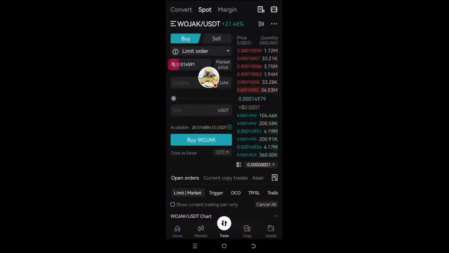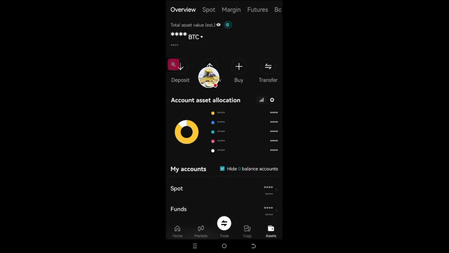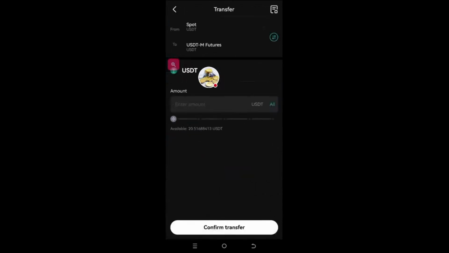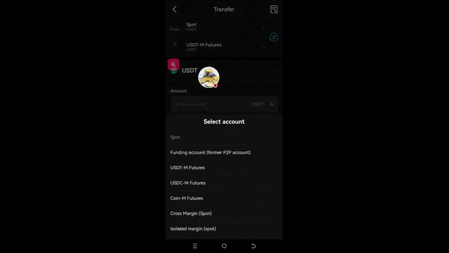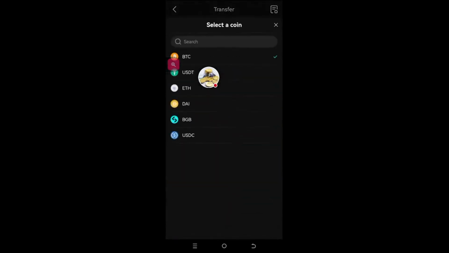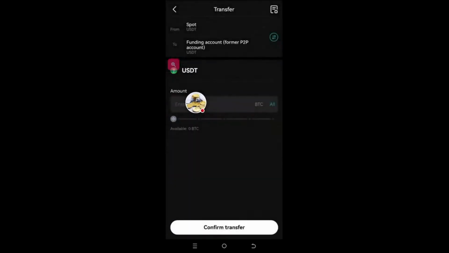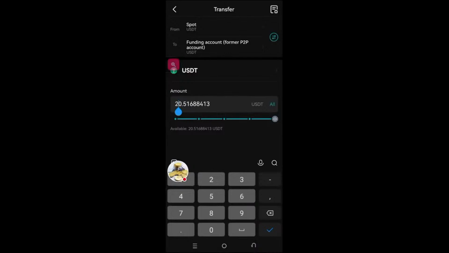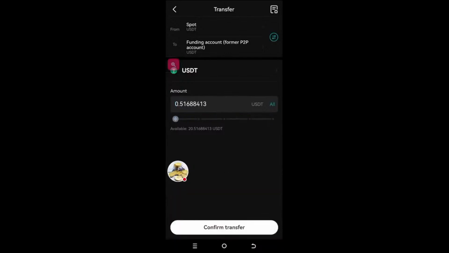So see here, we've got 51 cents and some change. Let's go ship that out as usual, right? Ship out the profit. You gotta ship out the profit. Put that in funding. No, it's supposed to be USDT. Okay, put all, and then we'll ship it out. Good, we ship it out so that we are sure that our profit is going safe into where it's supposed to be.